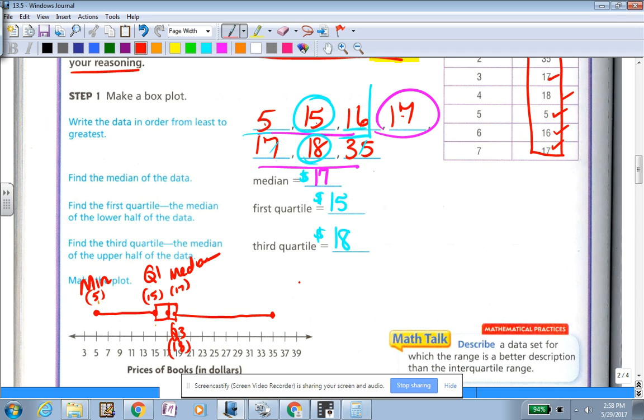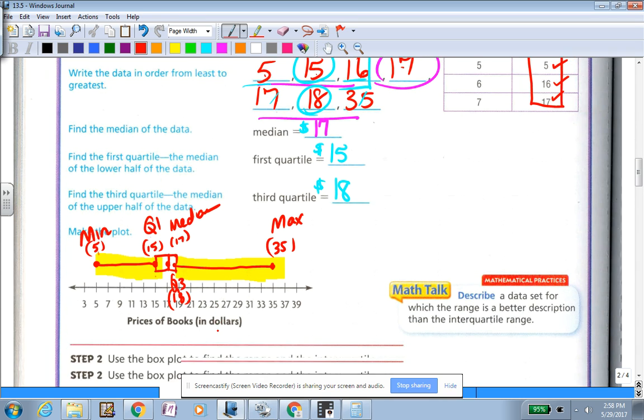Now, what are some of the things you notice right away? Well, I notice this box is very box-like. It's not a long rectangle, but look. Whoa, look how spread out the ends are. Seems to be an interesting dynamic happening with this minimum value and this maximum value. And let me just go ahead and put max value at 35. And they already have the label or title for us in it.